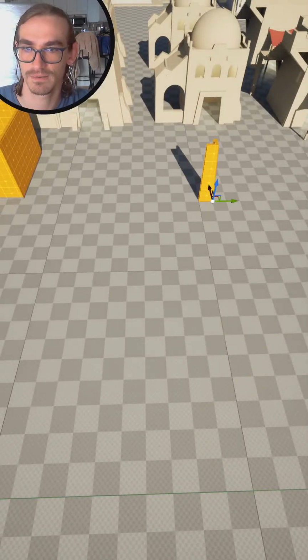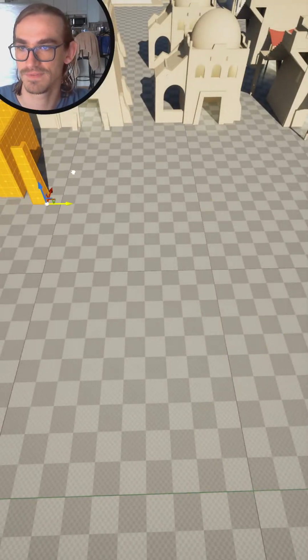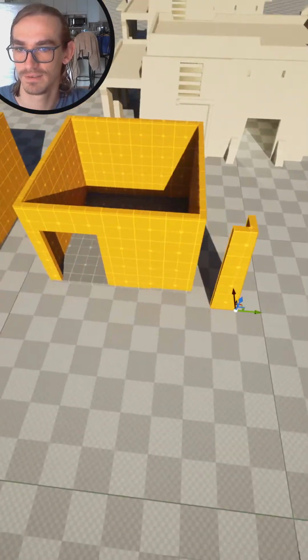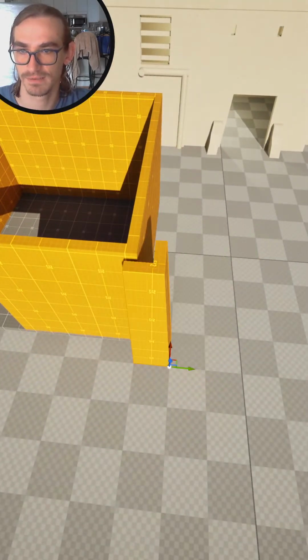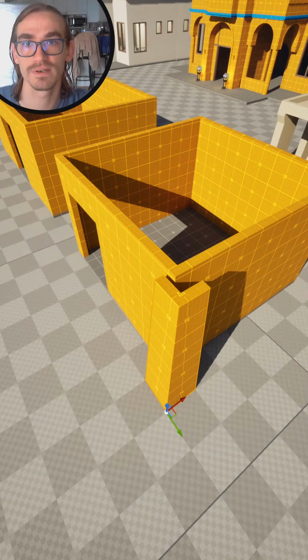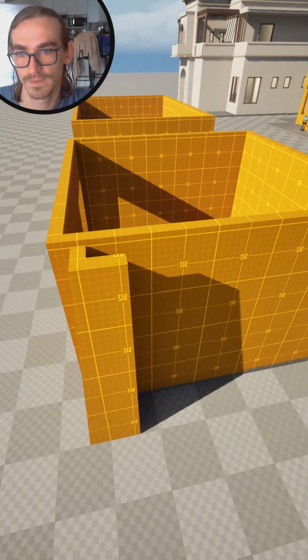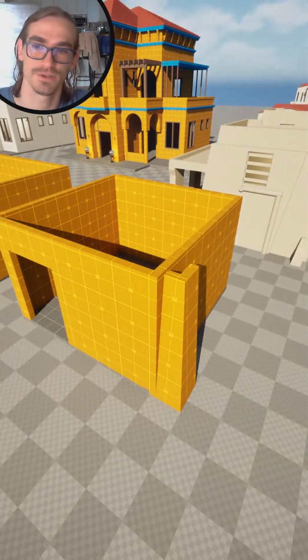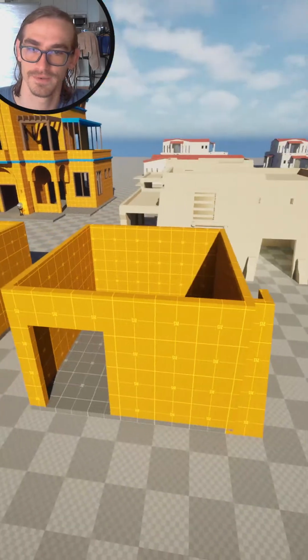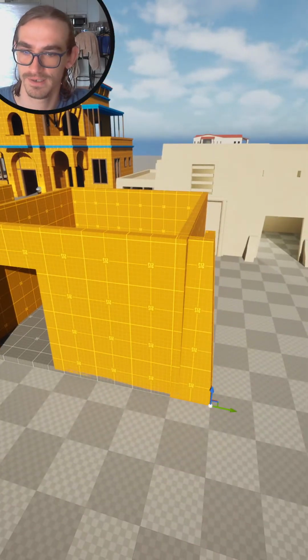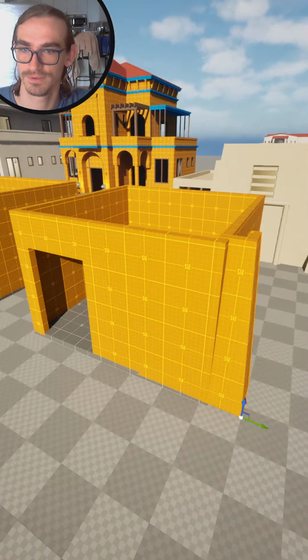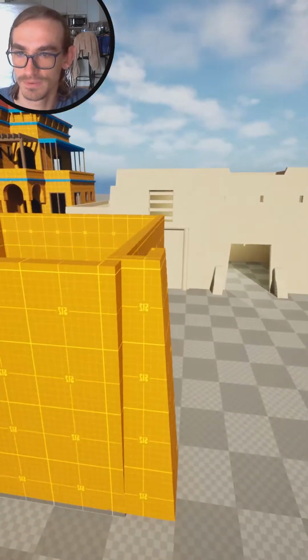So let's say if I want to give these buildings that edge, I can create something like this just to change the other part, and that does change the whole thing. Yeah, this is gonna be a little interesting to come up with a solution.